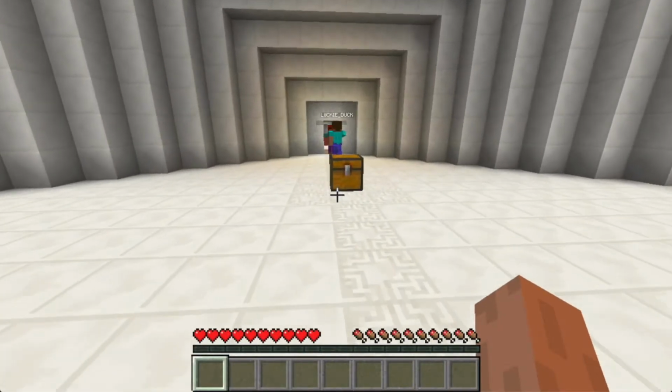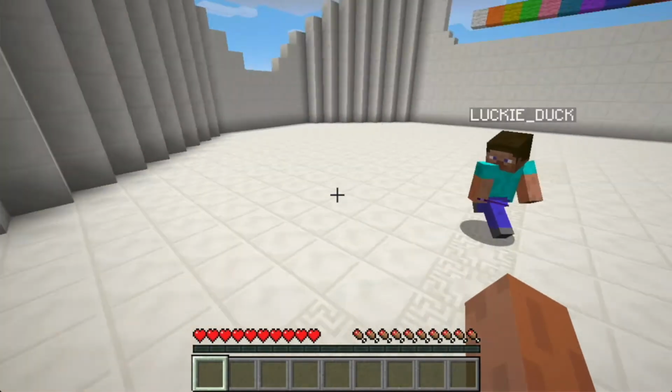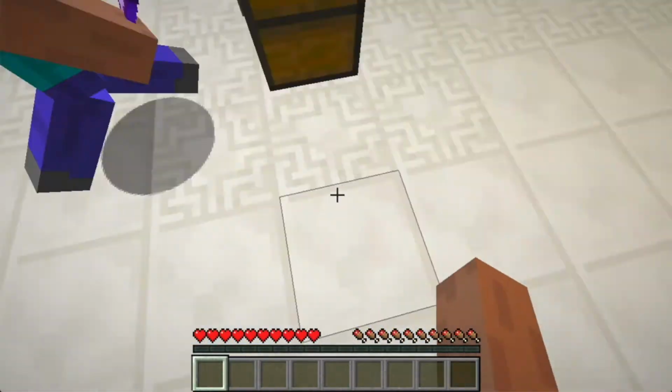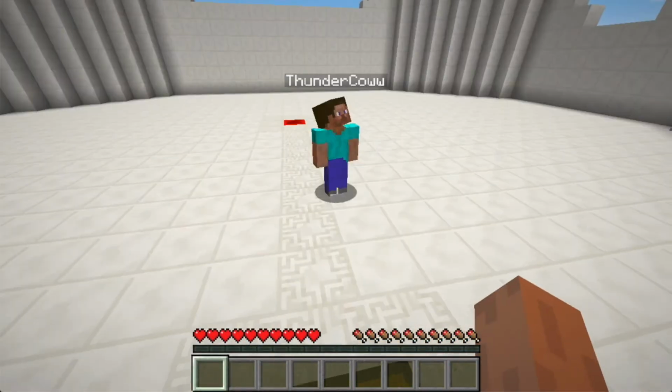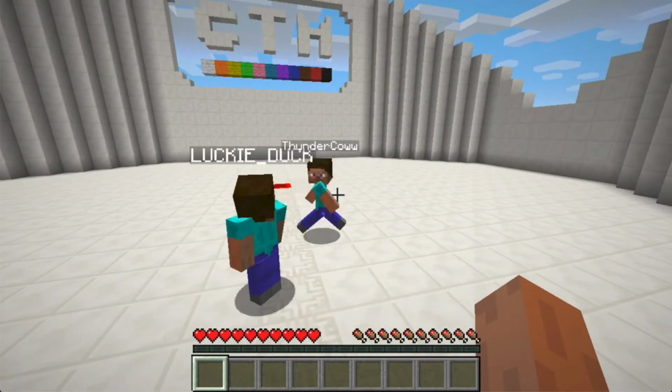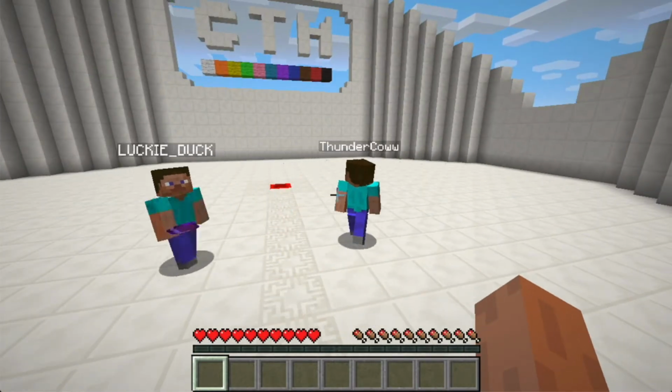You want me to intro this one? Yes, do it. Okay. I don't really know what we're doing, so hi, hello, welcome to this video. We're playing Diversity, apparently, is what Thunder said. I don't know what it is, and he insisted that I intro, so.